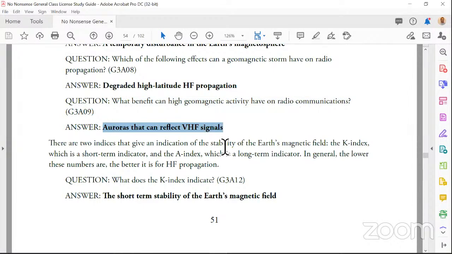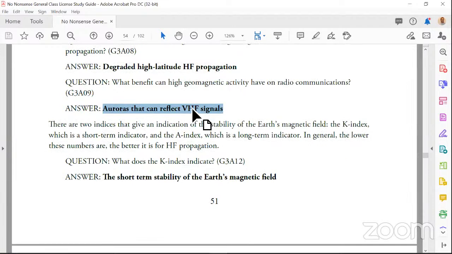Remember, we keep saying during the technician class and a bit during our general class that as hams, as amateur radio operators, we love to bounce our signals off of stuff. So we have to look at something to bounce our radio signals off of, and auroras. We can have auroral reflection where we reflect our VHF signals. That's the part of the band that we can use and send our signal to the auroras and bounce it off and reach another radio amateur operator somewhere else around the globe through that reflection.